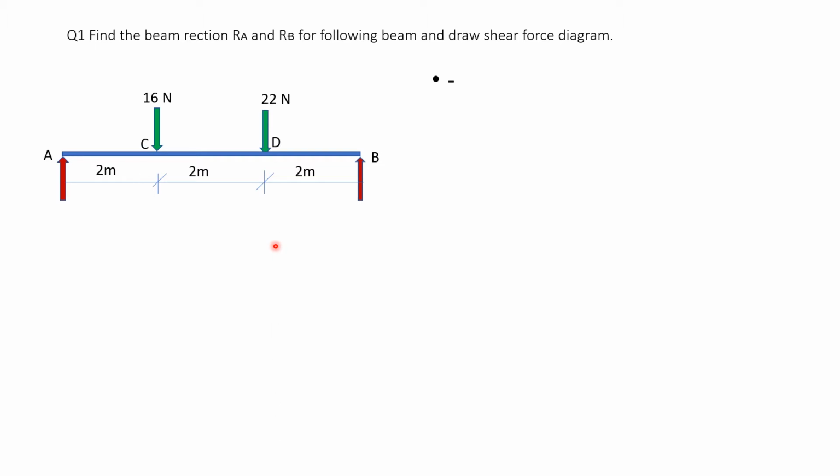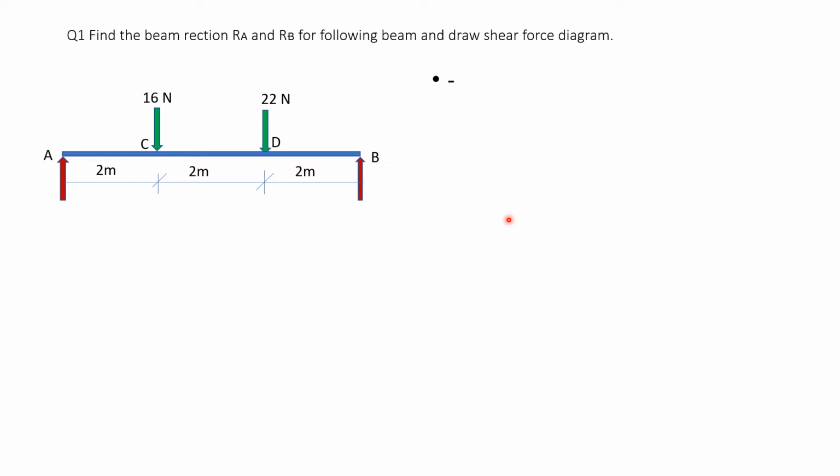The points A, B, C, D are as shown. So this is the beam. For this beam we want to draw the shear force and bending moment diagram. First, we will have to calculate the reactions RB and RA. Now how to calculate the reaction RB has already been explained in the last two videos. So in 2-3 steps we are going to calculate RB.